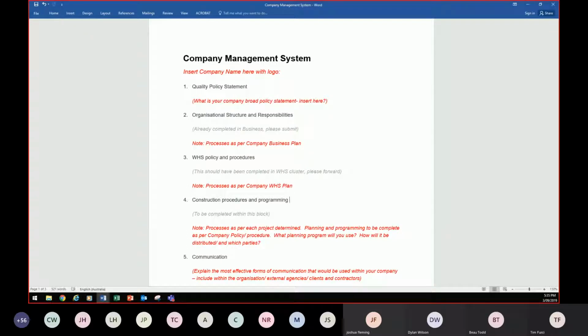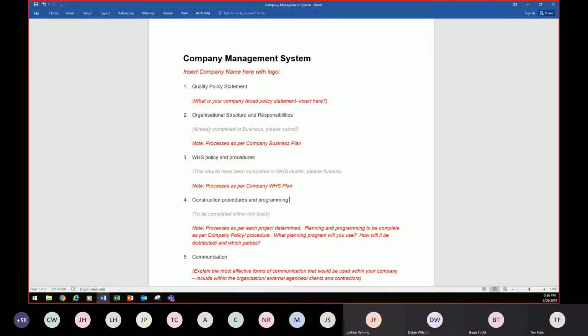Just a broad policy statement. Organisational structures and responsibility, you've already completed that in business, so you can just put a small summary in that one.